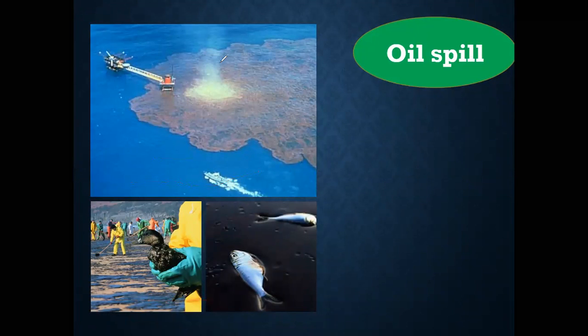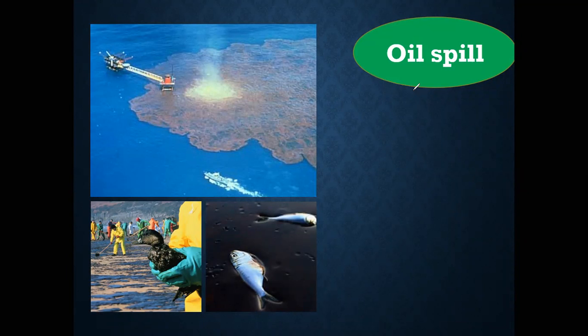Okay, Ranim. I think oil spill means when the oil is going down in the water. Excellent. Salem: it happens when an oil tank leaks. Marwan: serious oil spill happens when an oil tanker leaks oil into the ocean by accident. Clara: oil spill happens when a ship is carrying oil and something goes wrong, so oil will go into the ocean and kill lots of fish and fish species. Thank you so much, Clara.